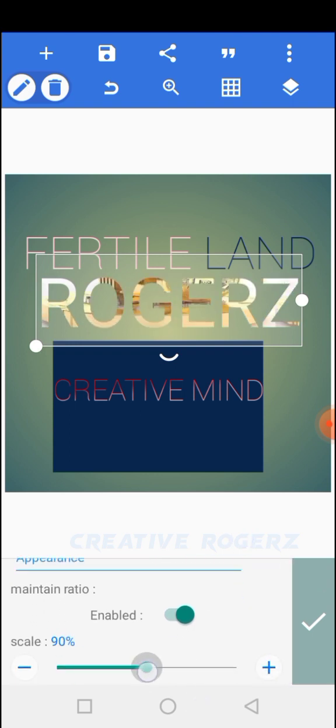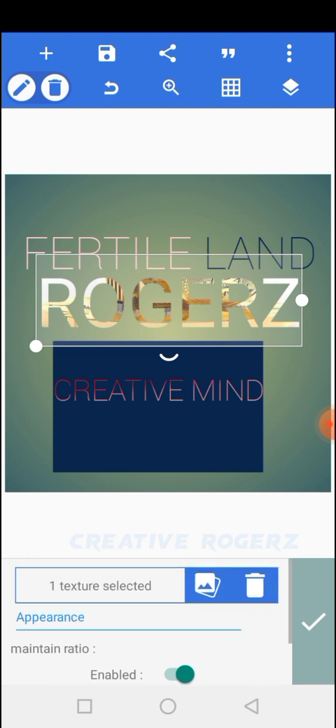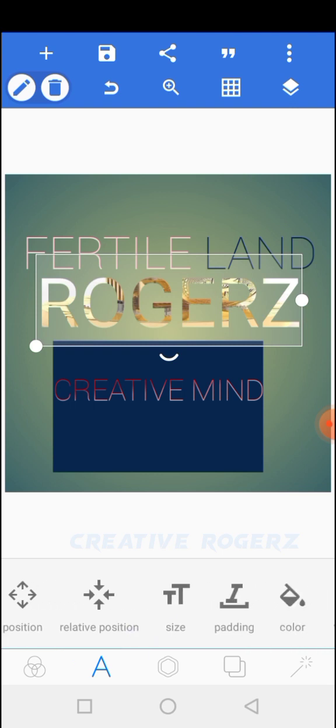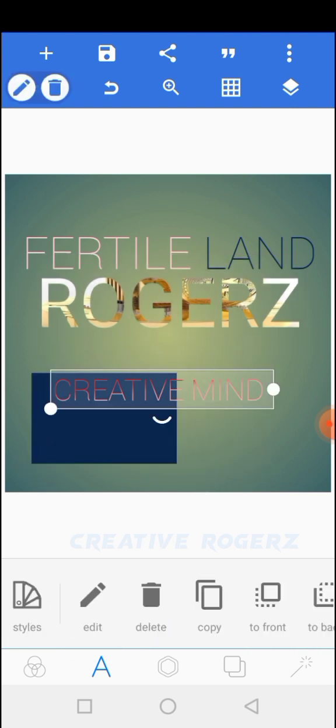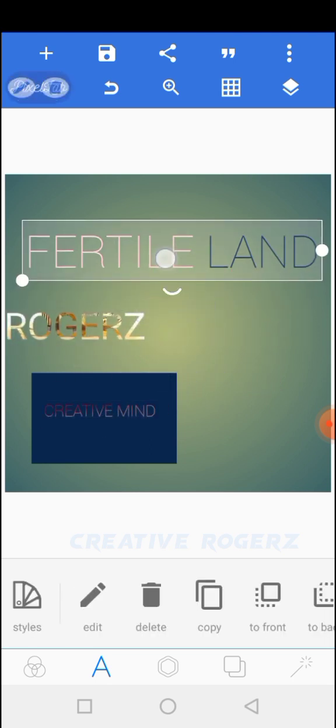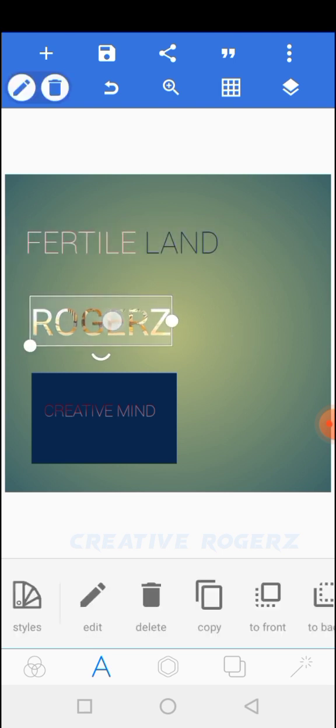You can see you cannot get this thing by just going to gradient or using color. So if you want to add a texture to your text using a particular image, this is how to do it. So let's go back. Okay, let's just reduce the sizes of these stuff so that we can see space. So let's just add another one.